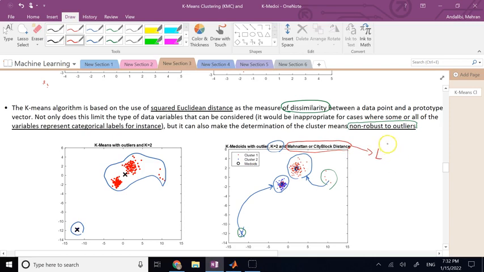You can also use the L infinity norm. You can also use the Mahalanobis distance. You can also use the cosine angle, and there are so many other distances. I'll show you all the options you have in Matlab when you want to run K-Medoids. It allows you to choose a lot of different options for the function.